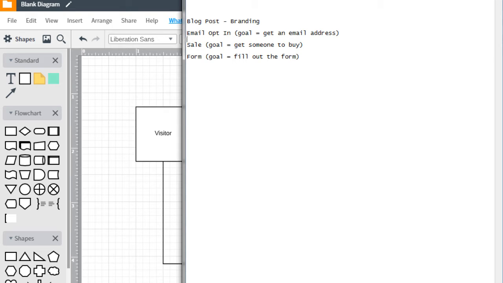Now you also have to think, okay, what happens when somebody completes the email? What then happens? How do you convert? And how do you track that conversion? So you don't show a Facebook ad to somebody who has bought, right? So it's kind of an if, then, else. If this happens, then this happens. If this doesn't happen, then this happens, right? So let me explain. Let's do an email opt-in.